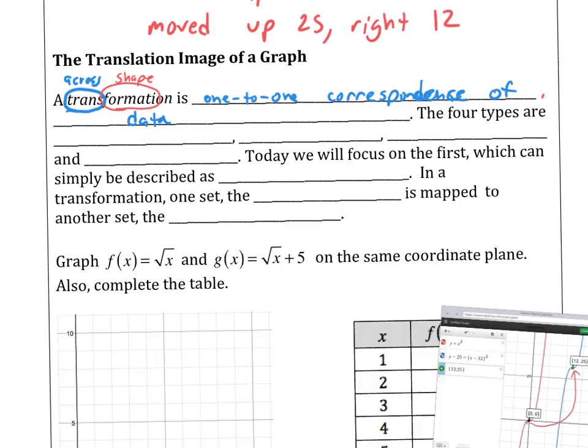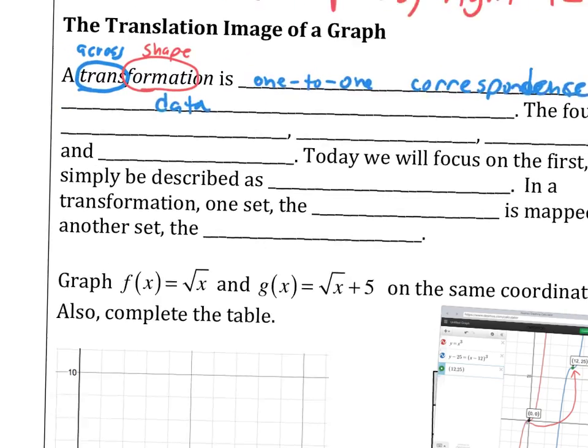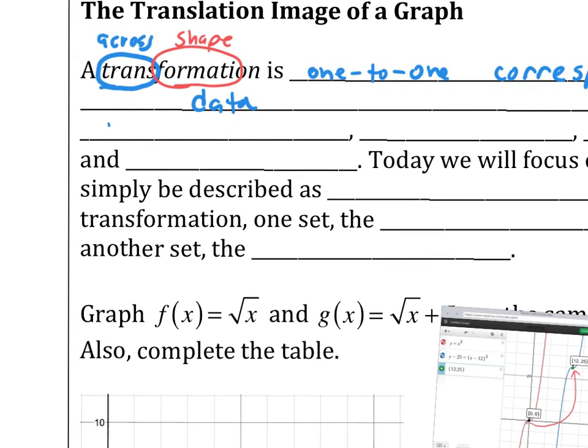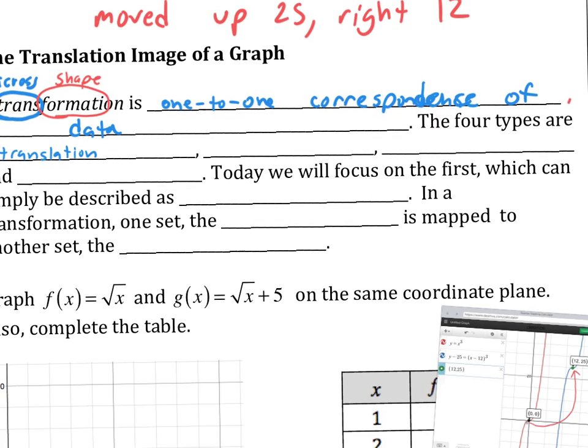So there are 4 types of transformations. The first one we're going to look at is called a translation. Translation pretty much means to slide, or shifting. A couple others that we're going to see. We have a scale, which acts as a stretch or a compression, which we've seen some of that before. We also have something called a reflection. Flip it upside down or flip it to the left.